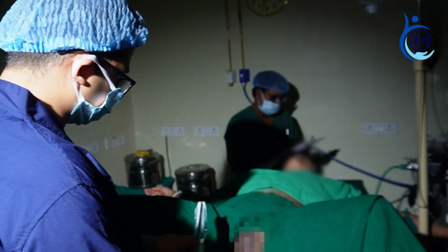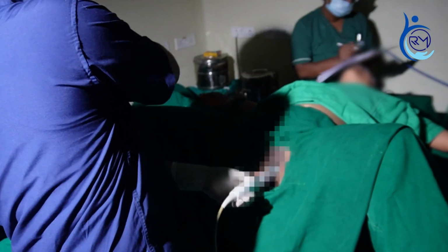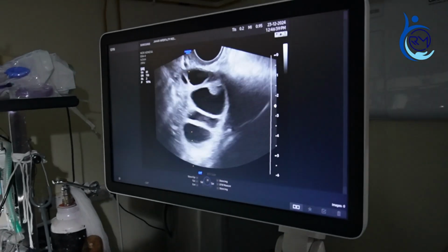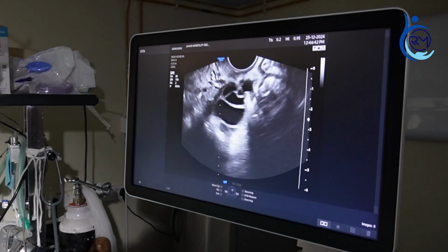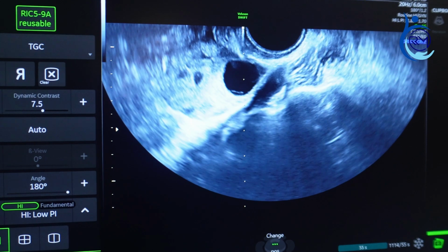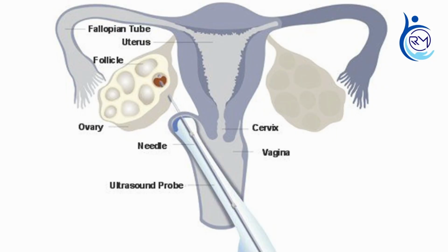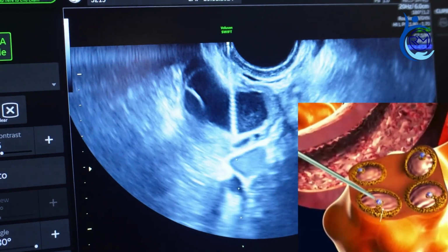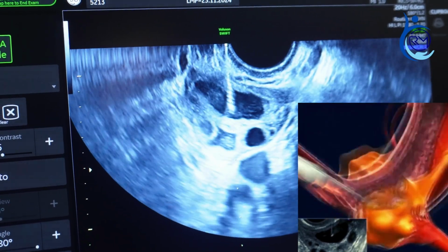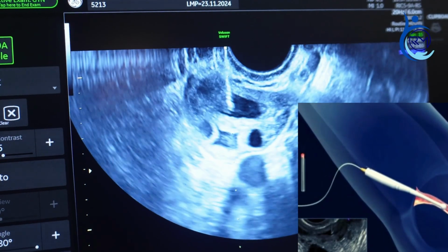During this procedure, an ultrasound guided operator inserts a 16 to 17 gauge outer diameter needle through the vaginal wall into the ovarian follicle, taking care not to injure any nearby organs or blood vessels. The outer end of the needle is attached to the suction device. The needle is passed through the posterior vaginal wall or fornix. There should be a minimum gap between the ultrasound probe and the ovarian cortex. Once the follicle is entered, suction is carefully applied to aspirate follicular fluid containing cellular material, including the oocytes, that is, your eggs.